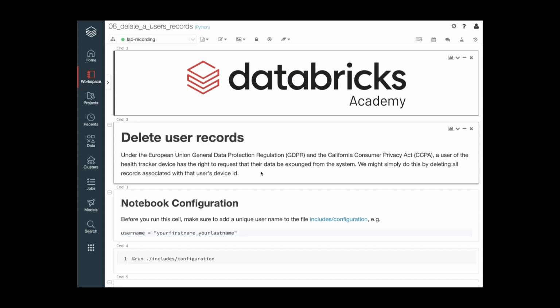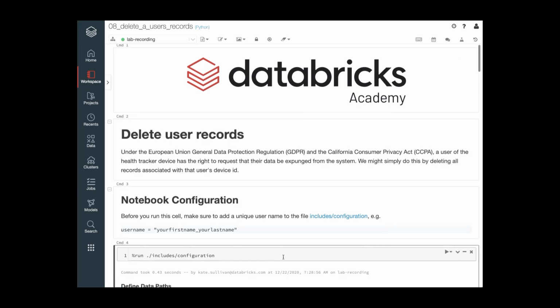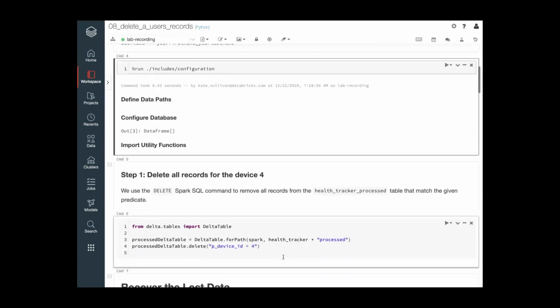So we know, for example, that under the European Union General Data Protection Regulation, known as GDPR, and the California Consumer Privacy Act, CCPA, a user has the right to request that their data be expunged from the system. So let's imagine that a user of this health tracker device has decided, I would like my data to be expunged. So we might simply do this by deleting all records associated with the user.